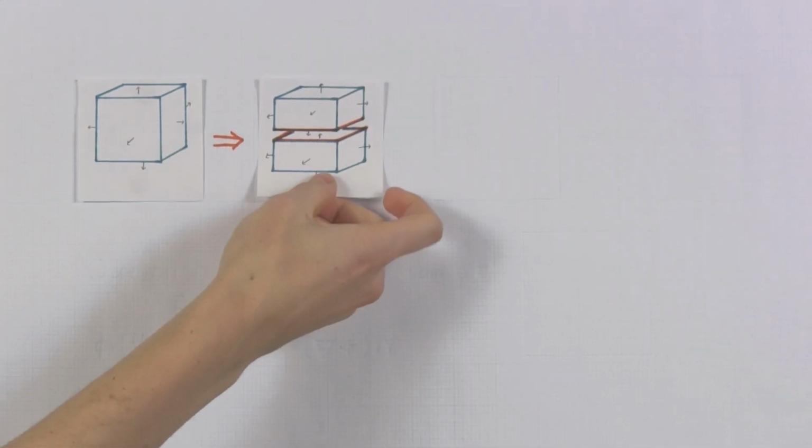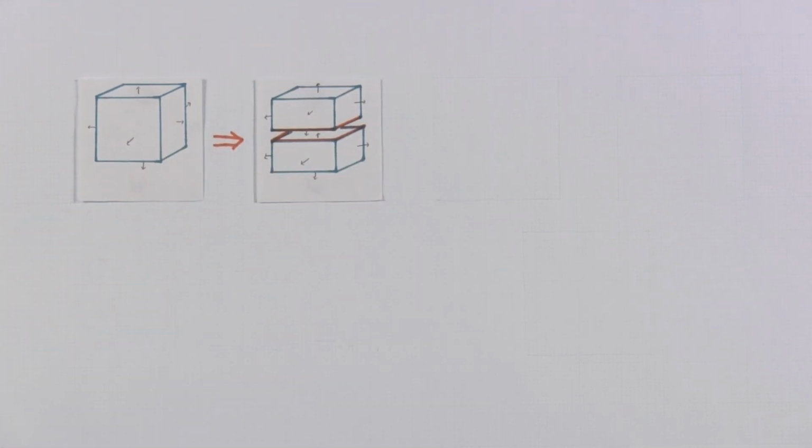So let's imagine that I cut this cube in half with this orange horizontal slice, and now I look at the outward fluxes over both of these individual halves. Well, you can see on the outside faces of the cube, we have exactly the same fluxes that we had in the original cube. The only thing that's different in this situation is now we have two additional faces on the orange slice that have been exposed.